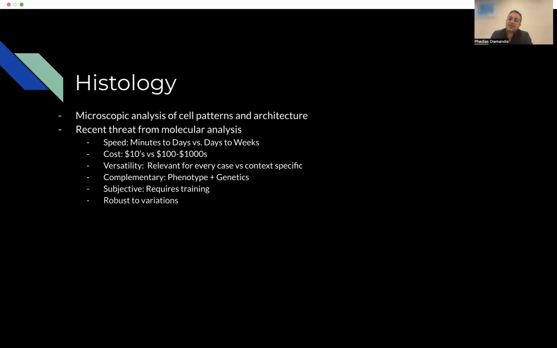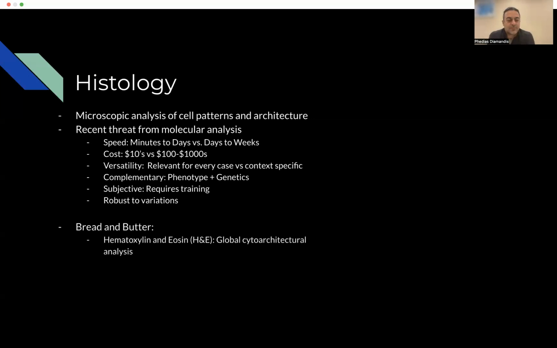And the other amazing thing about the H&E stain is that it is quite robust to variations, even though there's different protocols and ways to do the stain. The overall result is very similar and can be quickly acclimatized if someone's doing the stain somewhat differently. So lots of advantages of why this stain has stood the test of time.